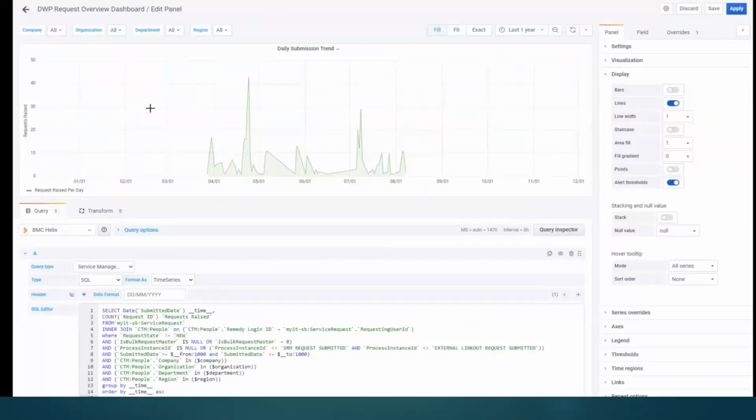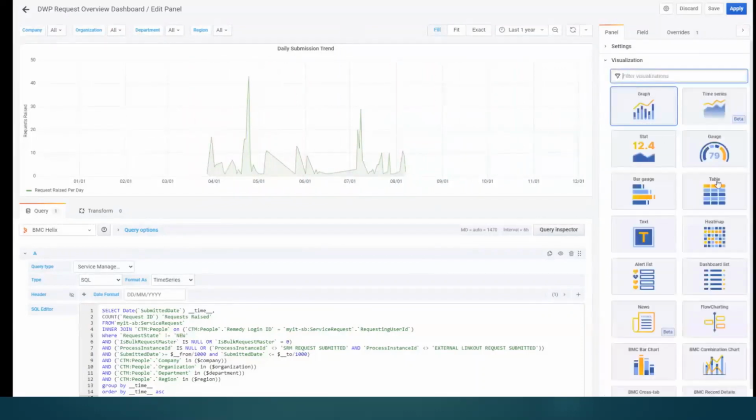So when we go in the edit mode, you'll see that there are three distinct parts on the screen. One is the visualization that you have. The second is the query part, which will bring the data, and then some additional configurations here, right? So for example, you're looking at this trend chart, which is part of this list here, right?